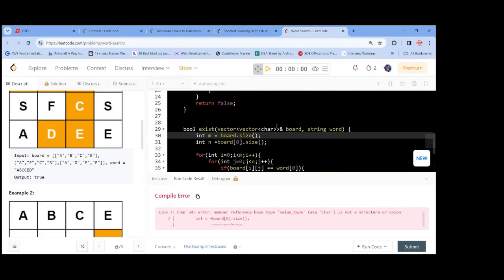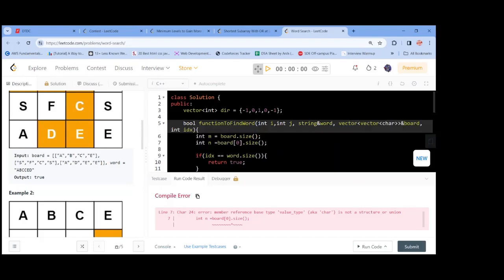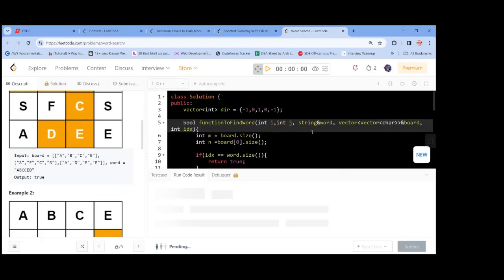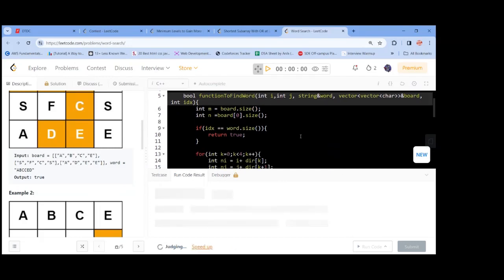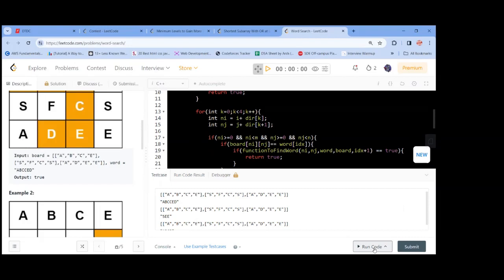Oh, I have written here incorrectly. That is why I am getting the error. This is not a string. Okay, so it's running fine.